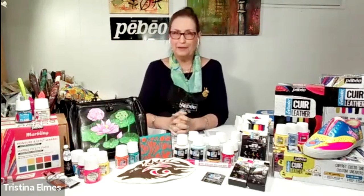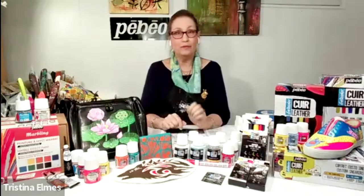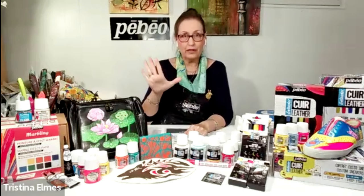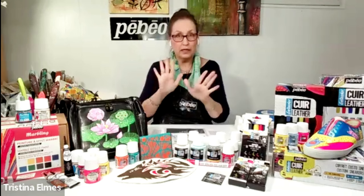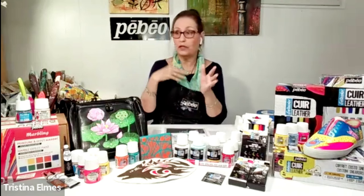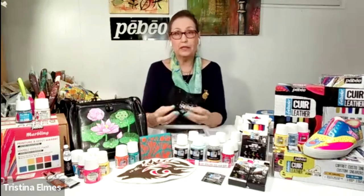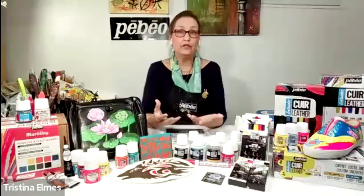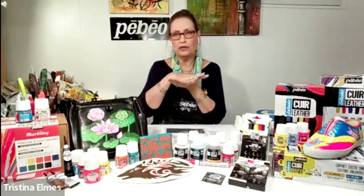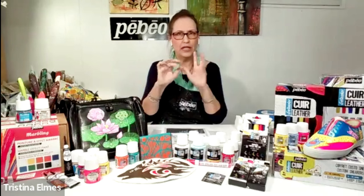And then my other most favorite is the marbling paints. I love to do marbling, and marbling will work both on paper as well as on fabric. I love the versatility of the marbling paints. When you do marbling painting, the boxes come with instructions. That's important because you need to create what's called a marbling bath, which has a little bit of alginate in it so that you're not working directly on top of just water, you're working on top of a little bit of a gelatinous bath.